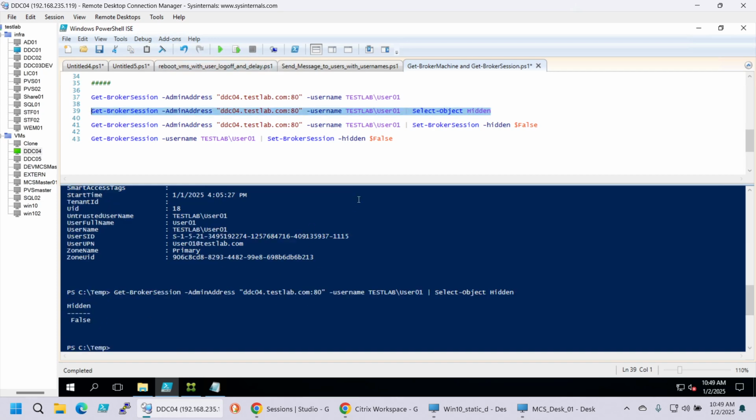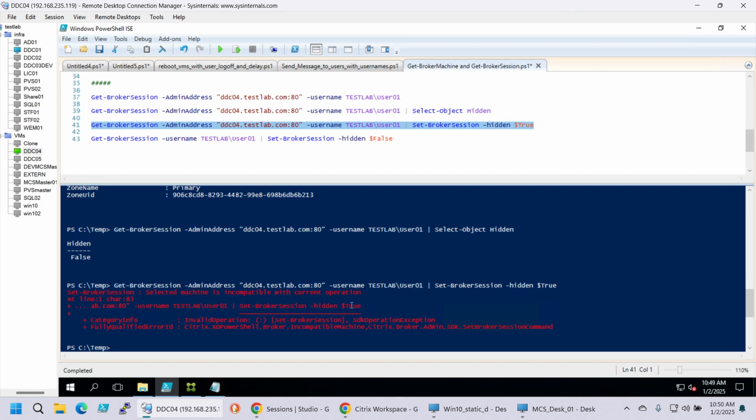So it's set to false, but in this case, if I now try to set it to true, it will not work. Yeah, I wasn't able to make it work. Nevertheless, this really doesn't need to work on a single session OS, because you can always reboot that VM, and you will not have to use this workaround.